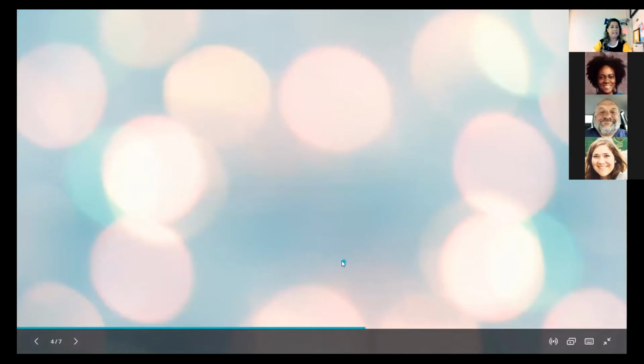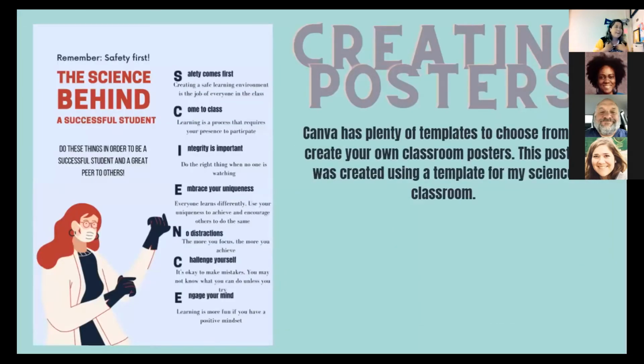All right, so the next thing is you can create posters, which I created one last night. This is a little basic one, just to see what I wanted to do with it. We have a CTAE guy here that prints all of our posters and rules and big stuff that we put on the walls, and I'm gonna get him to print mine out. But there's plenty of templates online for you to use, and you can just edit it. If you're really creative, you can create it from scratch. I prefer, like I said in my first session today, to work less and not more. So I always use the templates and just make them work for me.